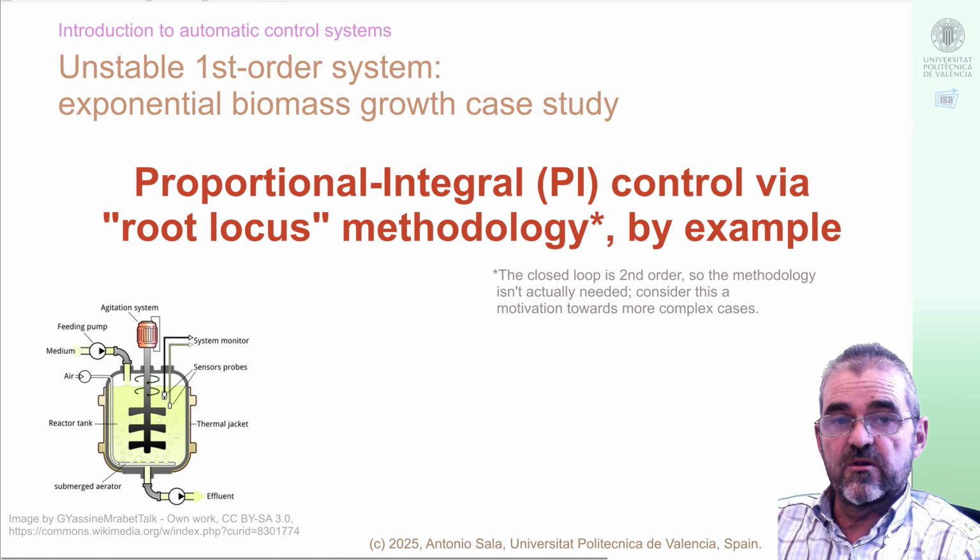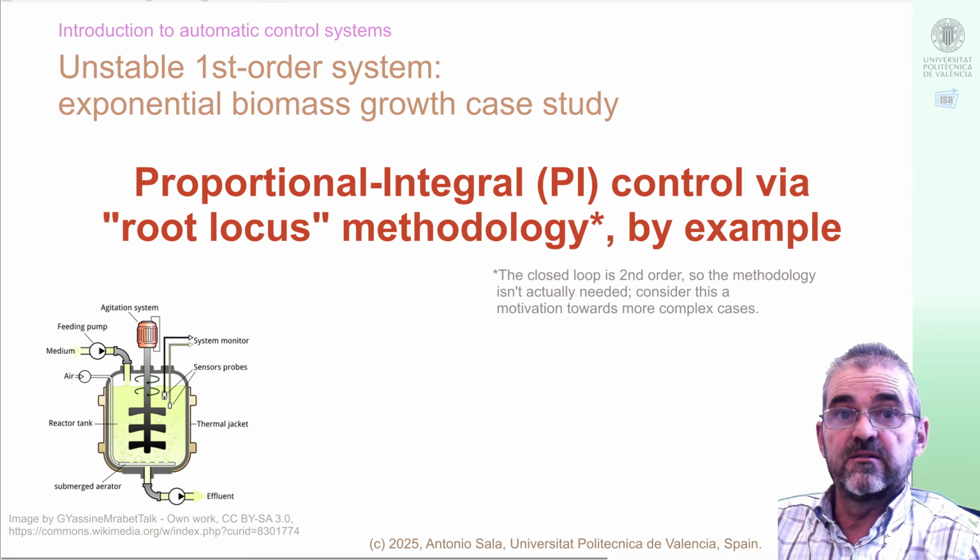In fact, this closed loop was second order. The process was first order, the controller was first order because of the integral action, and so the theory behind this allowed us to compute everything, because the only thing we needed to carry out was the roots of a second degree polynomial. So this root-locus video is completely optional and maybe unnecessary in order to discuss this control loop, but it will help us understand what to do when things are more complex and we do not have a closed formula for the poles. So it's worthwhile to have a look at it.